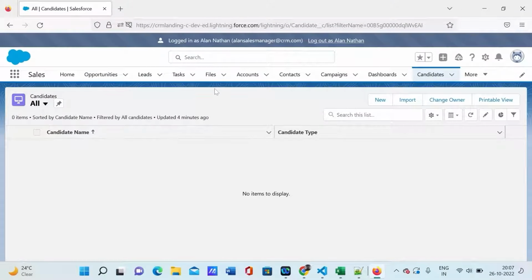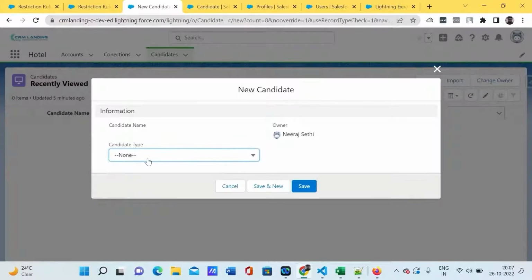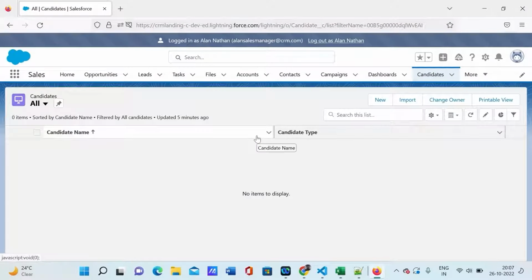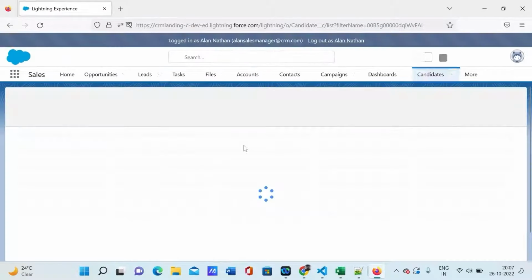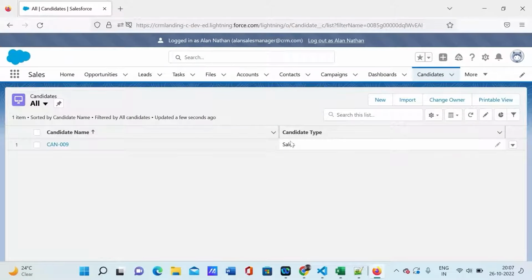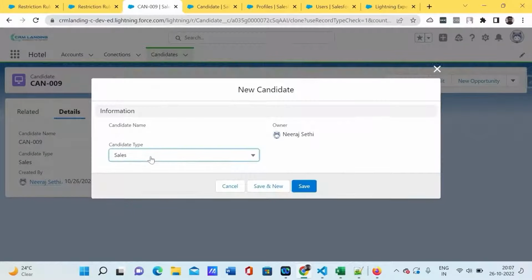Now let me create a record. First let me create one with Sales, and save. Now let me go here. We can see the Sales record is visible. Now let me clone it and change the type to Service.